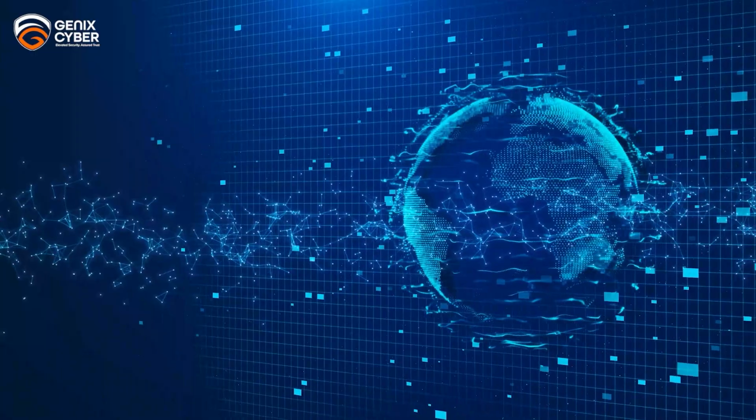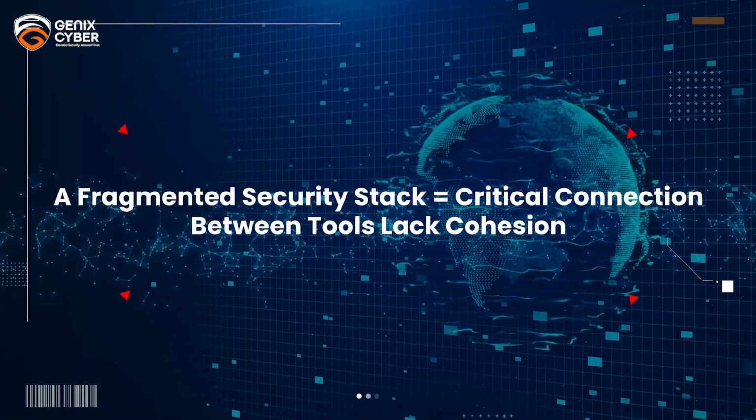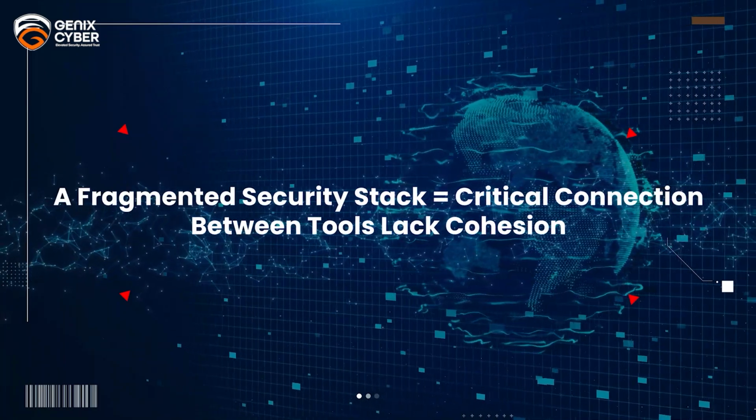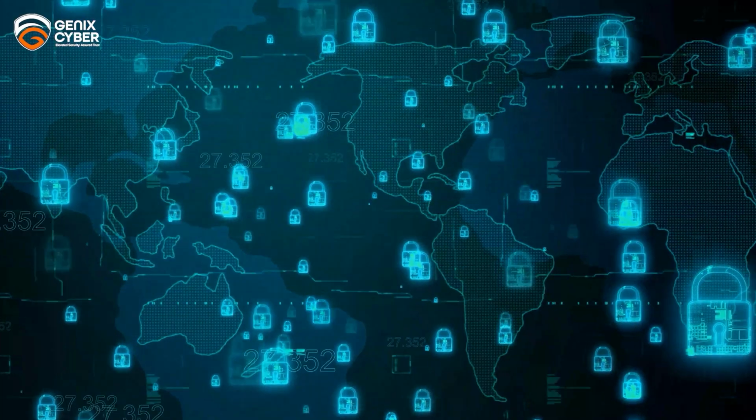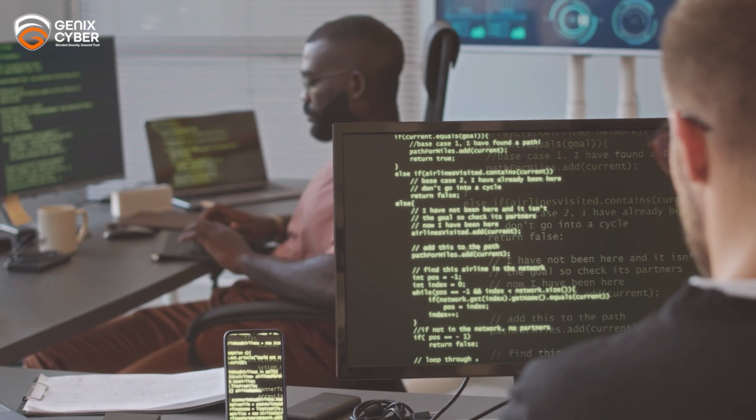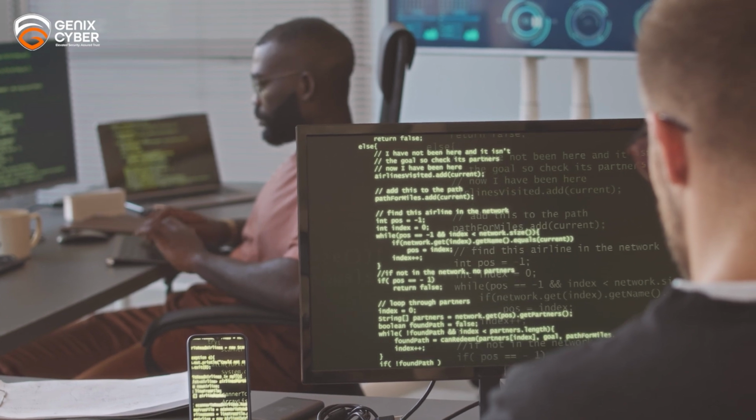When the entire security stack is fragmented, the critical connections between these tools aren't always made. The lack of cohesion means that while each tool might be doing its job impeccably well, it's doing it in isolation. The organization as a whole might still be vulnerable. Security teams are often left piecemealing things together, hopping between different dashboards and alerts, trying to make sense of it all, trying to connect all these dots. There isn't a standard as such to connect these dots, so every MXDR provider or MDR provider has their own ways and means of making sense of these different silos together.